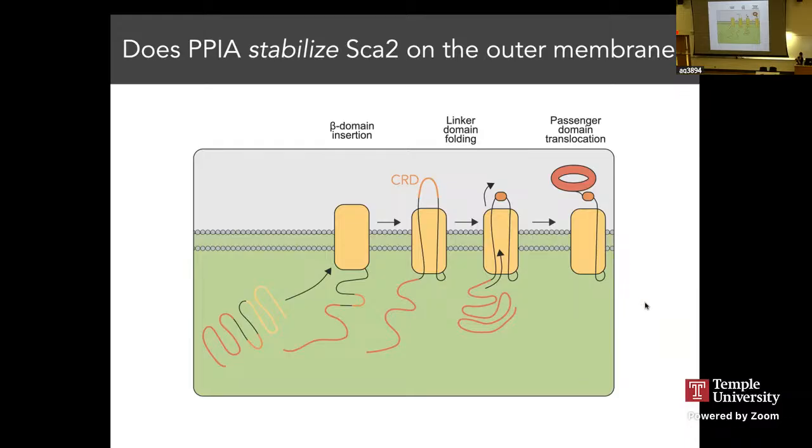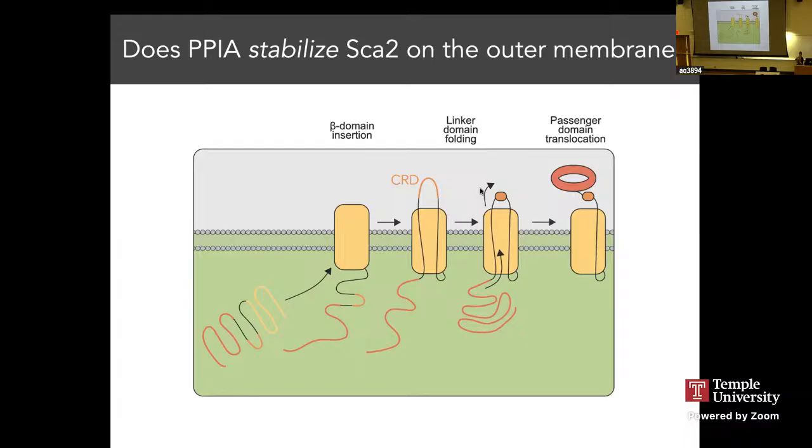And we have here specifically the CRD domain that comes out potentially first. And there needs to be some kind of a folding event that then drives the rest of the protein out of this beta barrel so it can be presented on the surface. And for a lot of autotransporters, that little loop has a very specific beta strand structure that has an autochaperone kind of folding sequence.